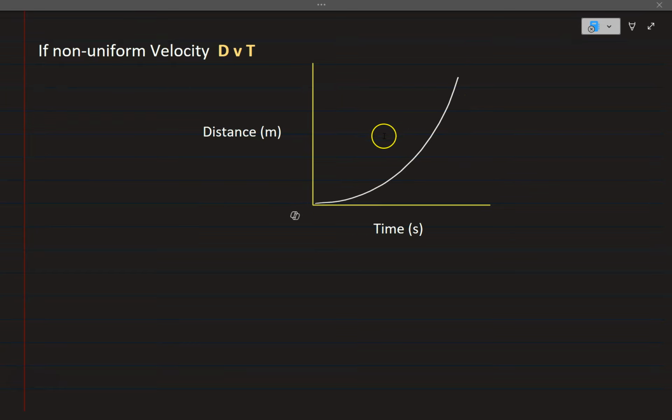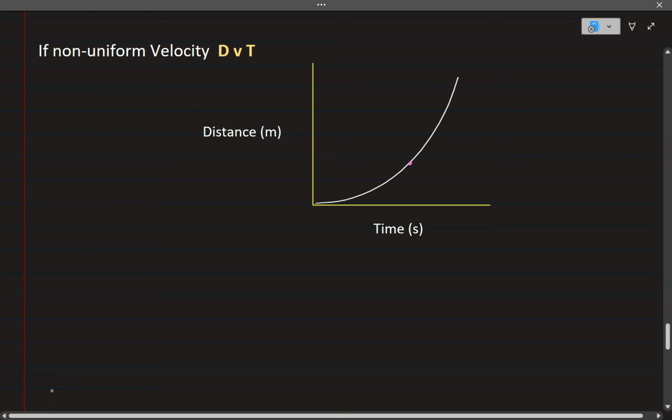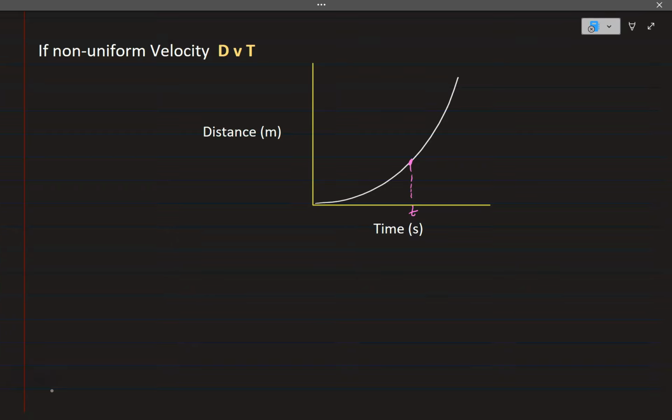Okay, and with this curvature of d-t, to get the information out of this graph, we can actually find what is called the instantaneous velocity. And how you do that, as a reminder again, is first pick a specific time, let's say this point at time t. Once you have that point selected, then you have to draw a tangent line to that point and then take the slope of that tangent line. So here it is. I drew a tangent line at that point t, and that's the only point that this line touches the curve.